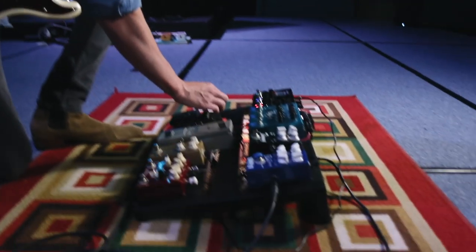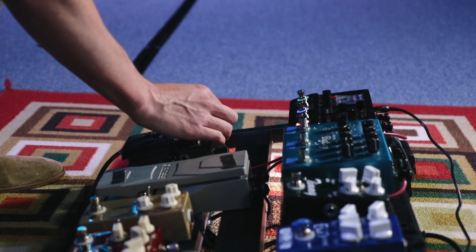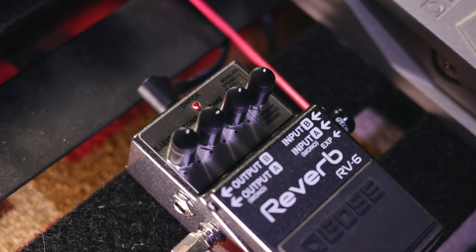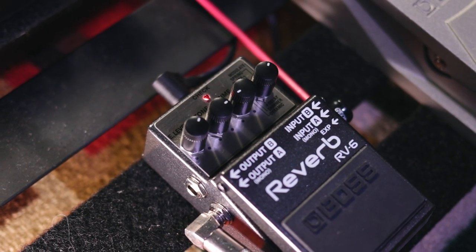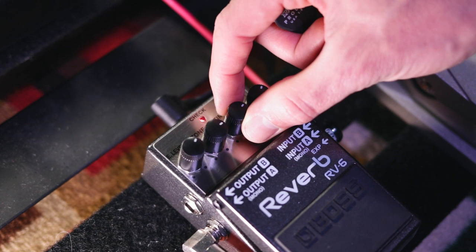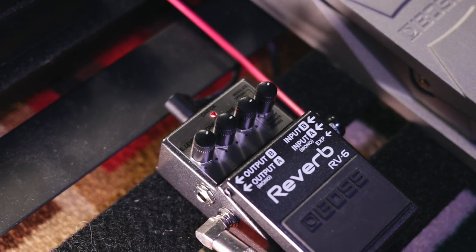Not very hard to do. You just really need to take your time with it and sit down and play with all the different knobs. You've got your three knobs — the effects level, which is your mix, and we want that up pretty high. And the time — we just want the reverb to trail as long as we feel like it needs to. You don't want it to be too short; if it's too short, it's going to sound a little bit weird, kind of like a center box. But if we crank that up to about one to two o'clock, it just seems like about the perfect time to keep all those notes tied together.